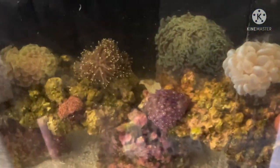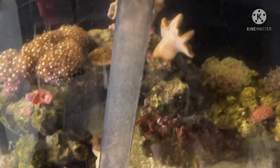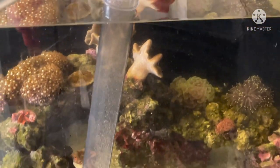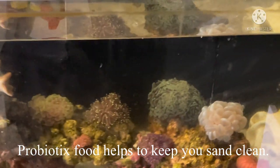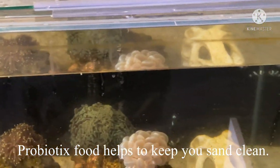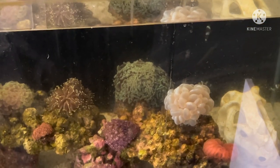Now it's good to clean the algae off the glass before you do the water change, because you want to pull some of the crap out of the gravel while you're doing a water change. And this gravel is actually quite dirty, which may explain why there's a little bit of nitrite in the water, because while he's been away, it's possible a little bit too much food's been going in, resulting in quite dirty gravel.